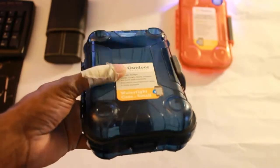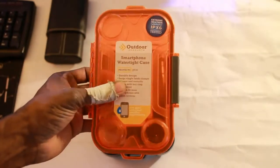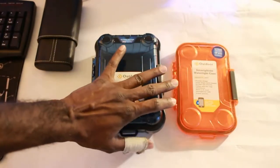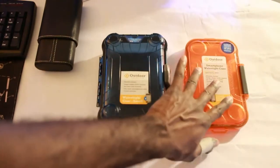Now I bought these to use as humidors when I'm traveling. Maybe you're going a long distance for a day or two, you can take this one. It holds up to 10 cigars. Or if you're just running around town, this holds four cigars. The other one holds three, if you're going to something formal, you can take this one. And these all run less than $11. This one was like $6, and this one was like $7. And this is all after taxes.